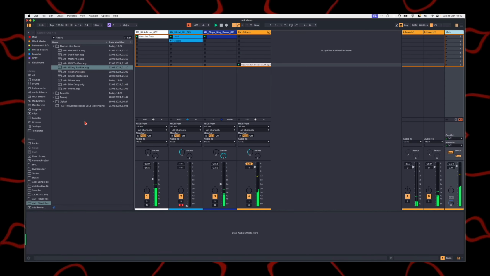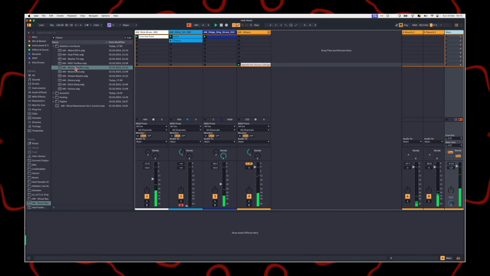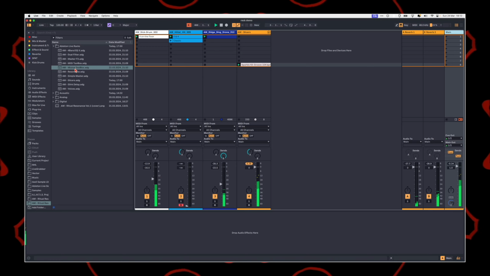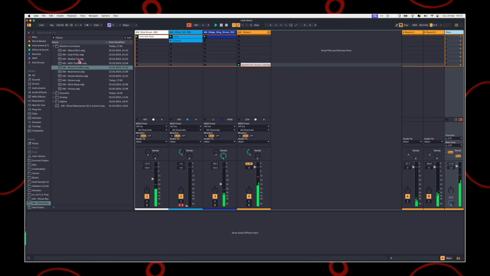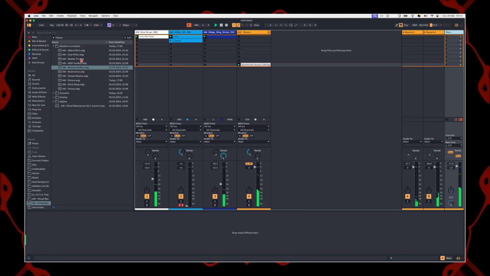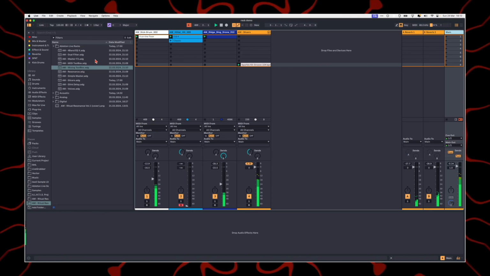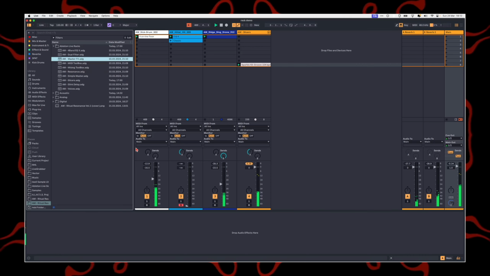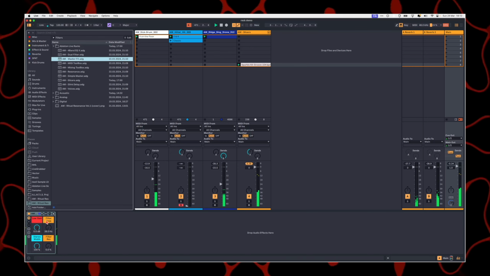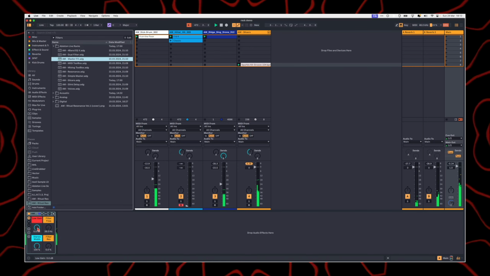So next we can go to the master chain, and we have 2 devices for that chain. I made them for the master, but you could use them on anything you want. The Master FX is a simple, you could say drop-oriented rack.